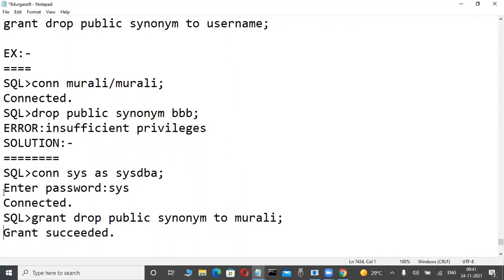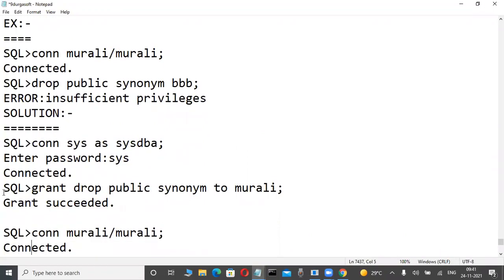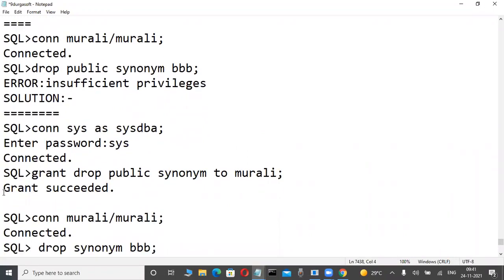Grant succeeded. Then connect as the Murli user. Yesterday we were talking through the Murli user. Dropping the synonym BBM is not working. Public is a keyword here.